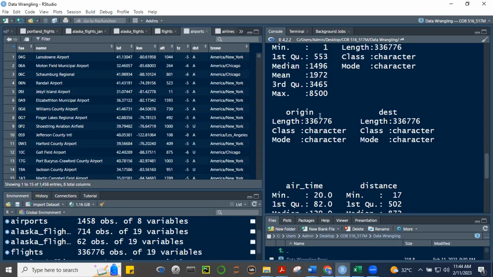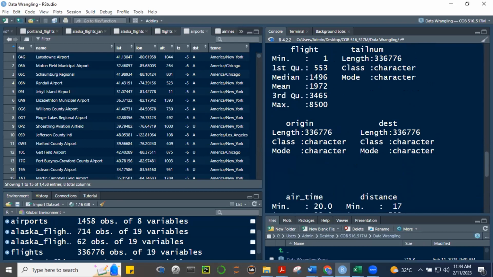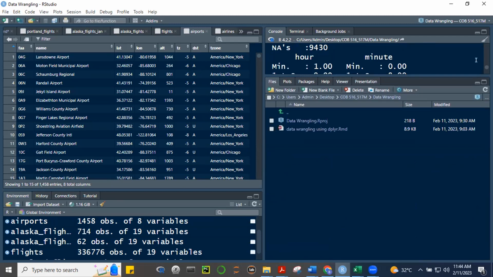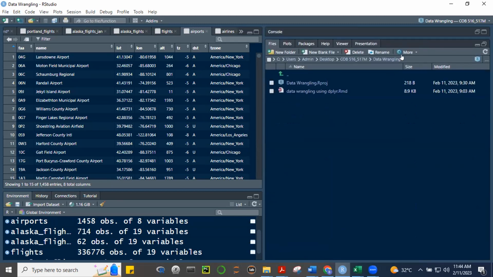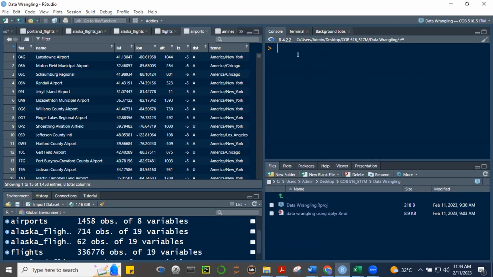Plus, yung origin dito, ito yung Newark or LaGuardia o yung mismo, yung JFK. Ang type ng data niya is just character. So makikita natin yan dito. Close ko na muna, strip ko na muna yan.